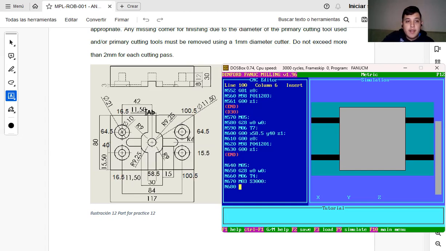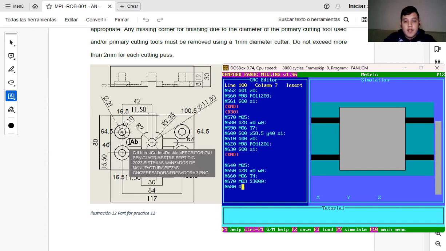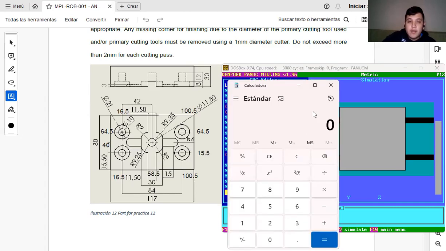We're going to calculate this point using the calculator. To identify that point, we are going to rest to 15 because we have the mirror here is equal to 15 plus the radio of the tool that we're using.